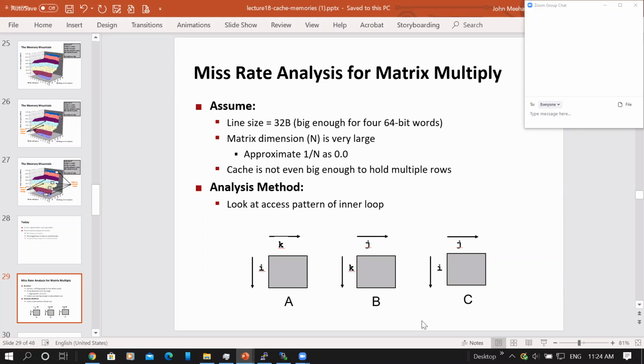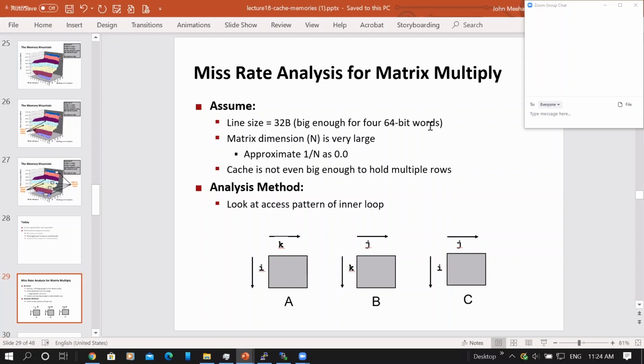So in the example here, we'll use a line size just for the heck of it of 32 bytes, big enough to hold 4 64-bit words. So that'll be just the parameters of this analysis, not necessarily the real computer, but this is our example.